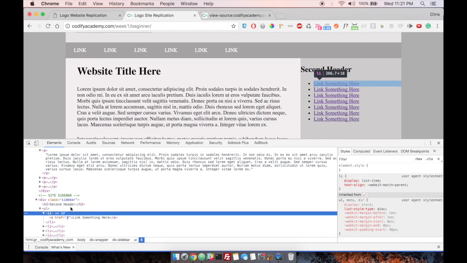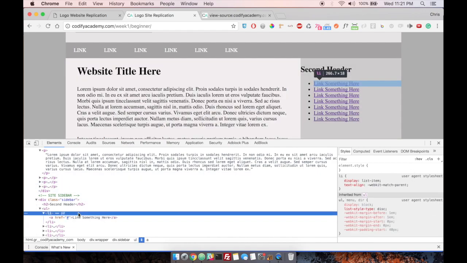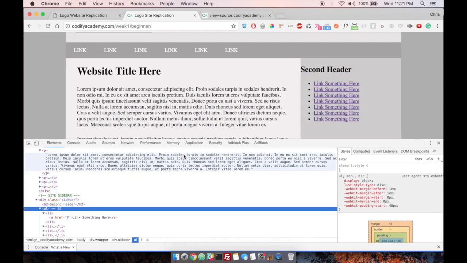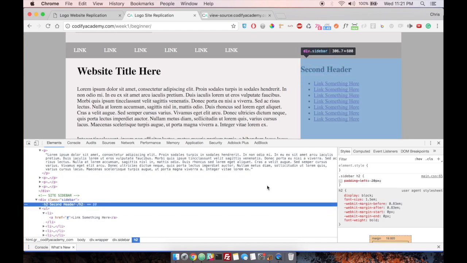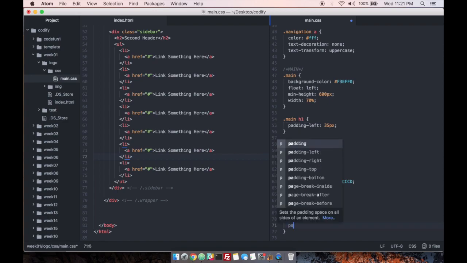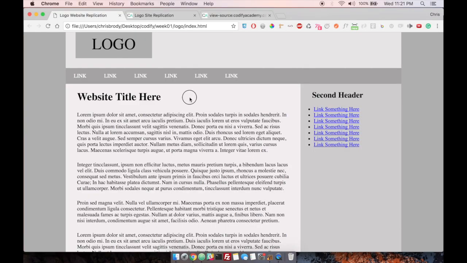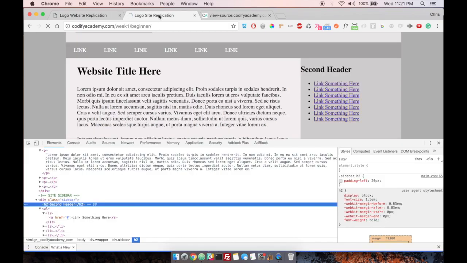All right, so let's check this out. We'll go ahead and remove the styling here on the H2. See any styling on the LI or A tags? Looks like nothing. The only thing they have is the user agent style sheet. So we actually ignore that. We don't see anything in a main.css file or anything like that. So we can actually just style the H2, padding on the left. All right, now it looks the same.